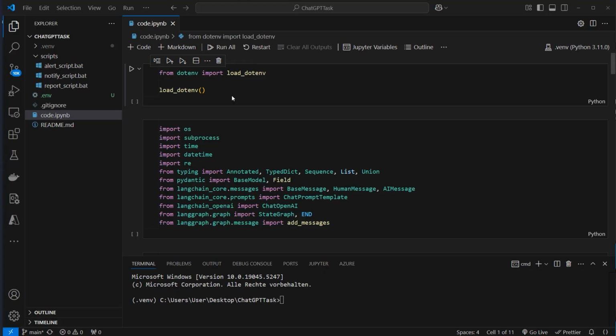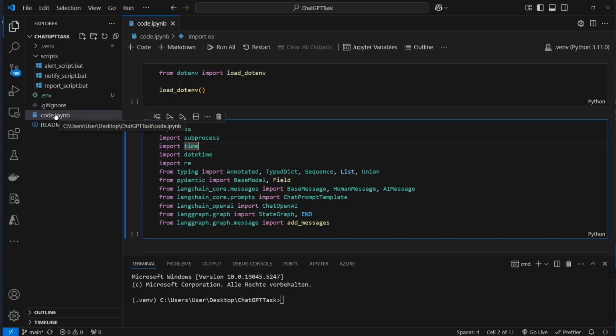Okay, so that's the repository and you can get the link to this code in the description. First of all, this is more a proof of concept. If you want something bigger, then please let me know in the comments. If this video gets enough attention, then I can provide a follow-up video with a more complex agent.